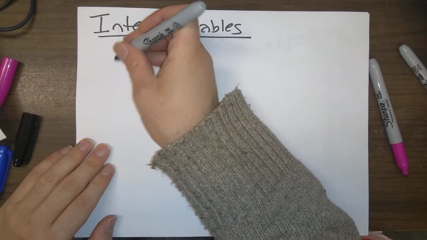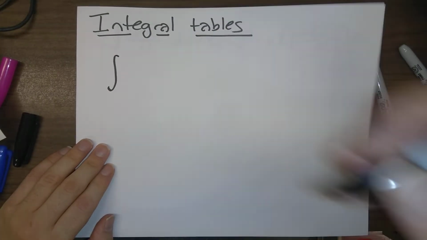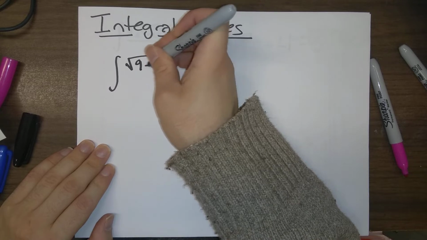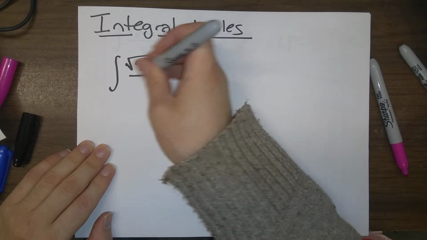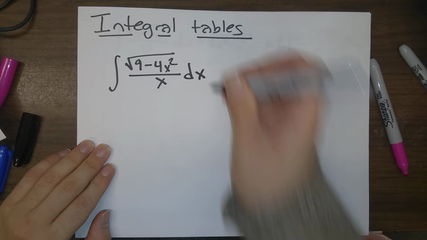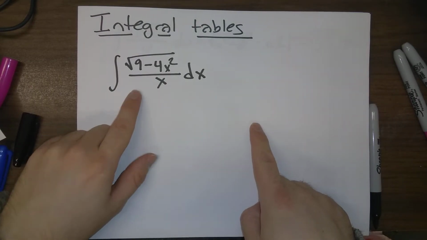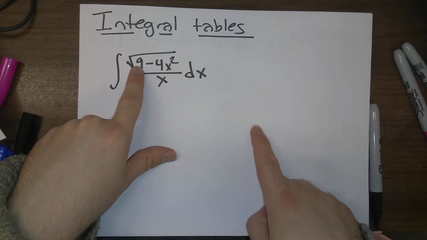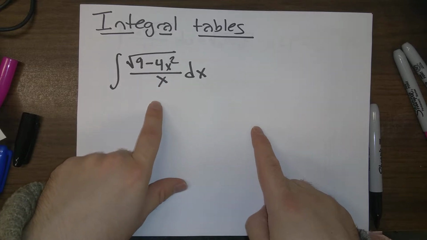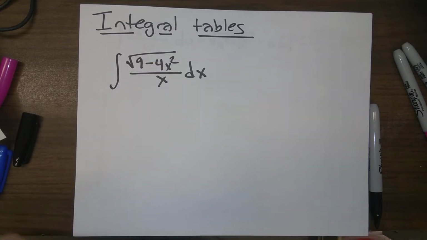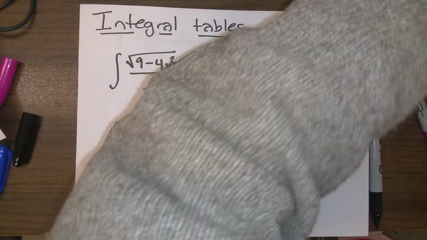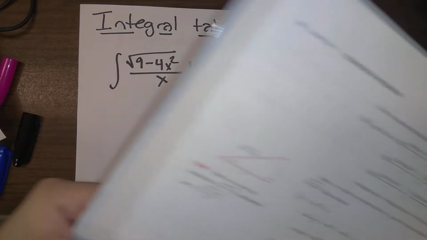So, for example, the one we're going to be looking at is the integral of the square root of 9 minus 4x squared over x dx. There's a kind of pattern that we should see here. We've got 9, maybe you're thinking of that as a squared, so there's an x squared under a square root, divided by x. So maybe we can do this with trig substitution, and that would probably work. But let me just show off.